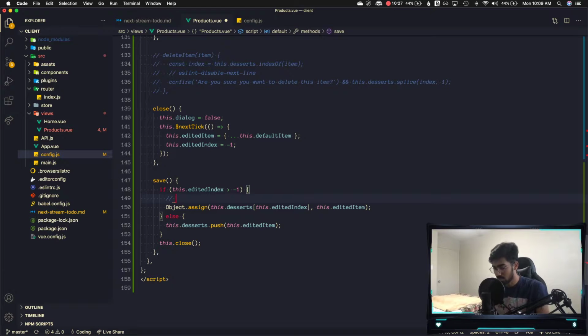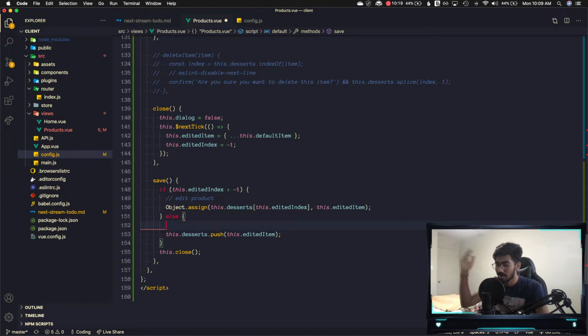So right around here we will make a request to edit a product, or we will just call an action which will make a request to the database, and at this point, we will make a create product request, and we will close the dialog.